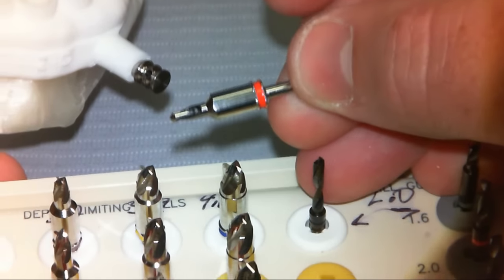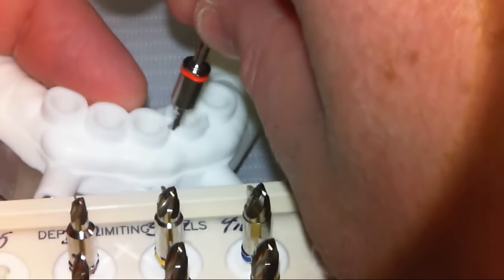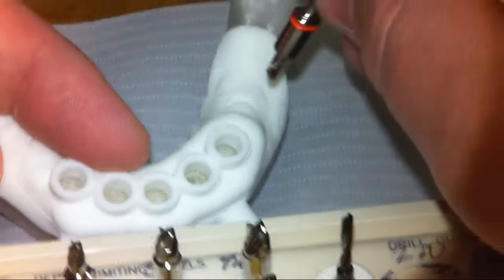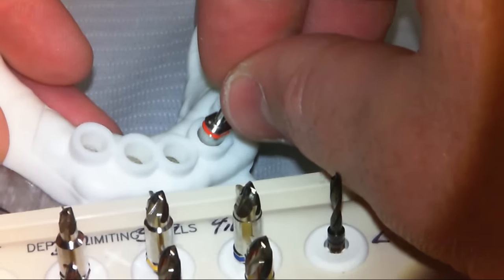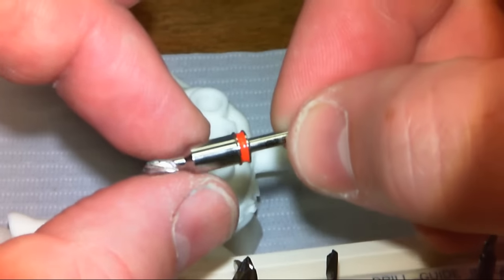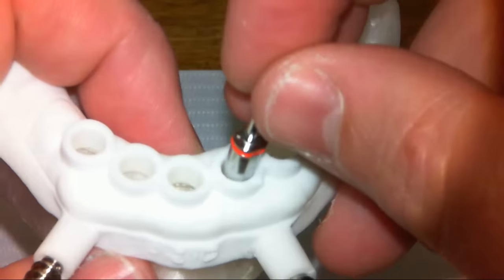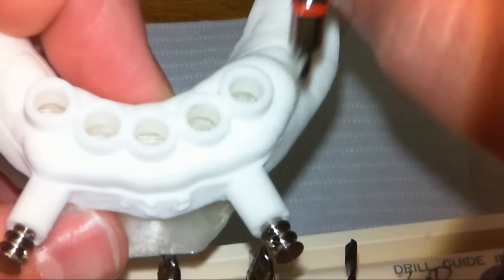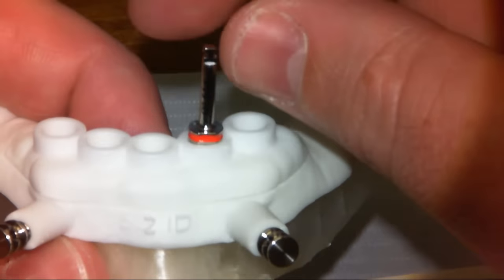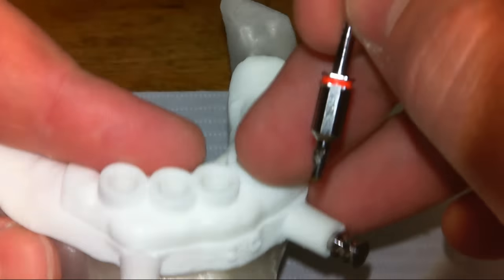These are how all the subsequent drills are shaped — there's a built-in key and a lead-in portion on that key. Since it's just a smooth surface engaging, you can put this in and it's not going to generate any shavings within the osteotomy. Typical size for a guide tube is about 0.1mm greater than the actual shank. In these drills, this is a 4.95mm diameter built-in key. In my demonstration here I've built these as 5.05mm for the inner diameter, though with direct resin to resin I could go a little bit smaller — maybe just 5.0mm inner diameter — as there's a tiny bit of wobble at 5.05.